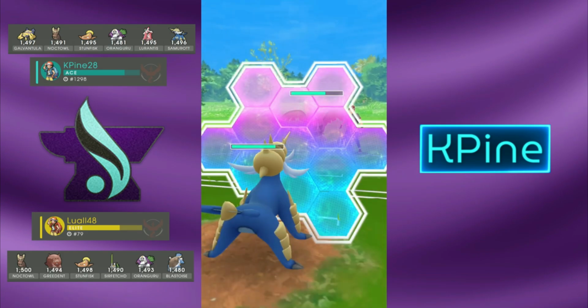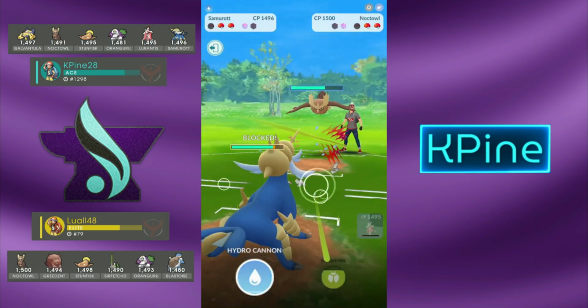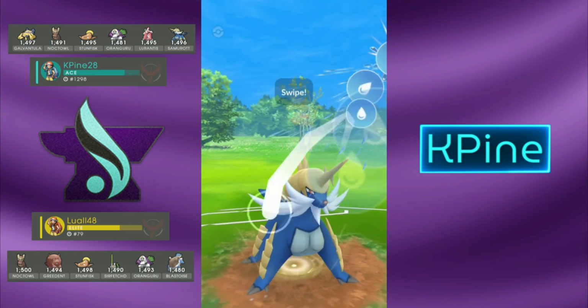From here the game's pretty clear cut. With the energy gain of Hydro Cannon versus Wing Attack, my Samurott should be able to outpace the Noctowl and win the match for me.